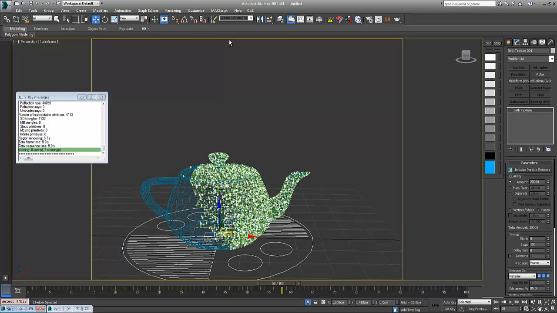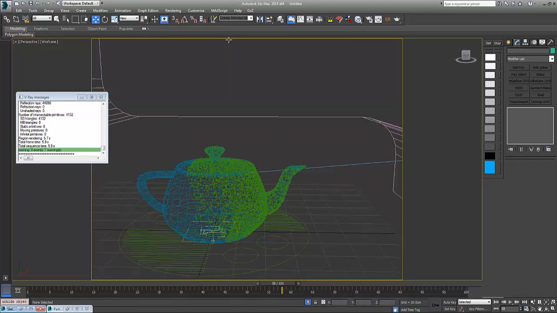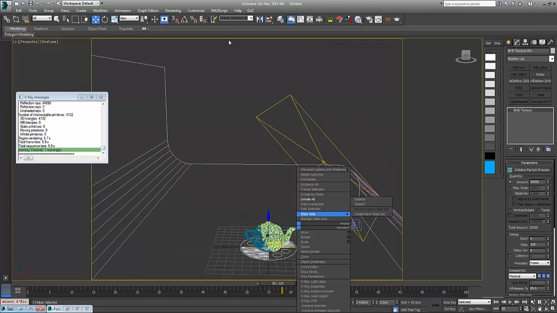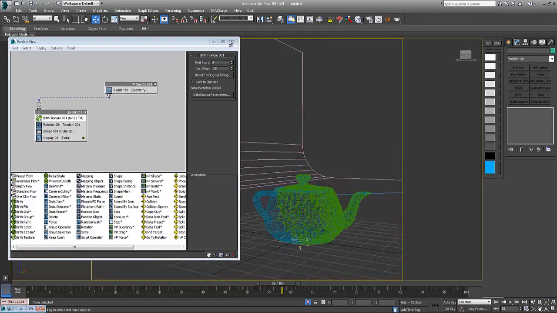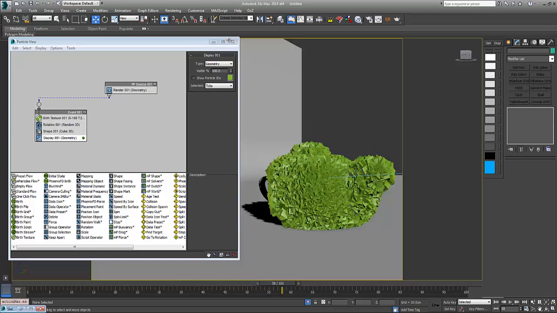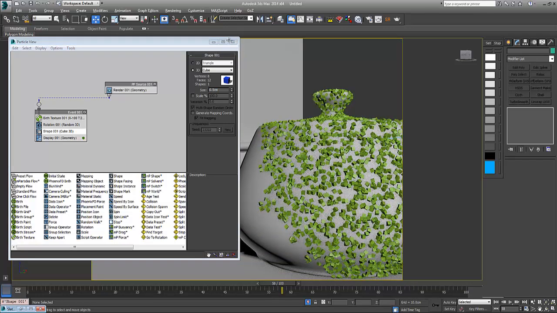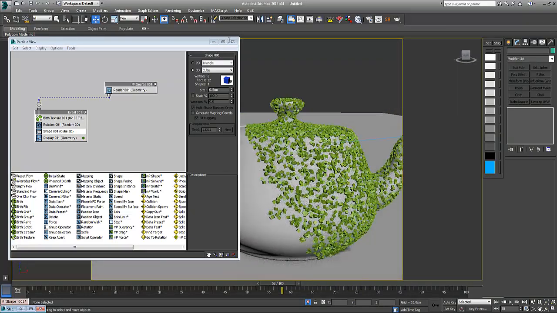Actually, now you can hide this one here. You don't need it. And hide all. I'm gonna hide it. And go to 6 and change the shape to cube. Okay, now you can change the display to geometry, which is awesome. So change the shape to 0.5. Yeah, let's do 0.6.